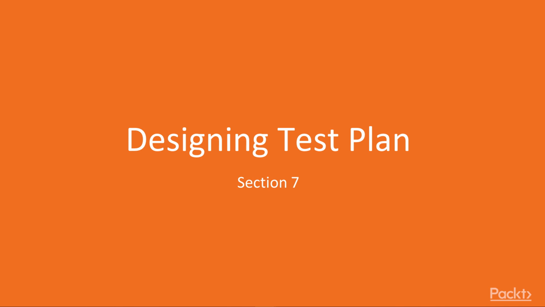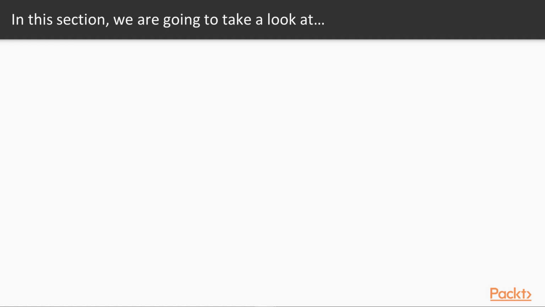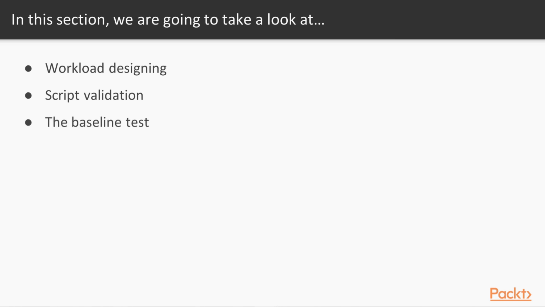So let's start. Let's see what we are going to cover in this section. We will first start with learning about workload designing, which will help us understand the different components and its organization in our test. Then we will talk about script validation and then creating a baseline test and using it to measure the performance of other tests against the baseline.